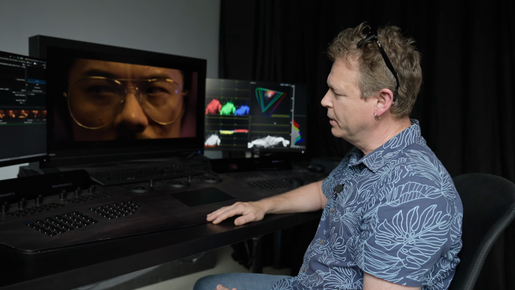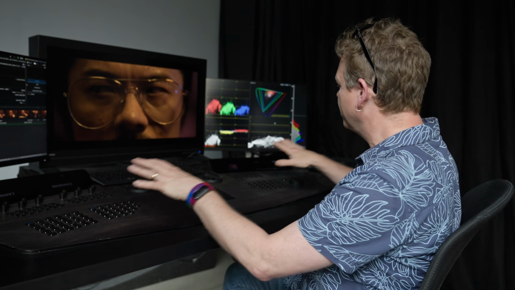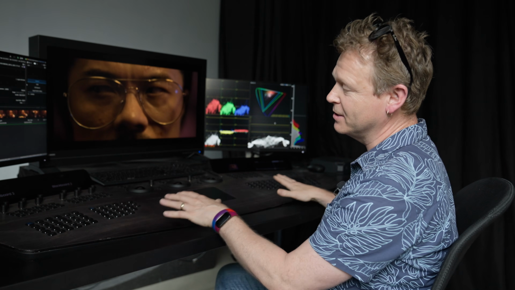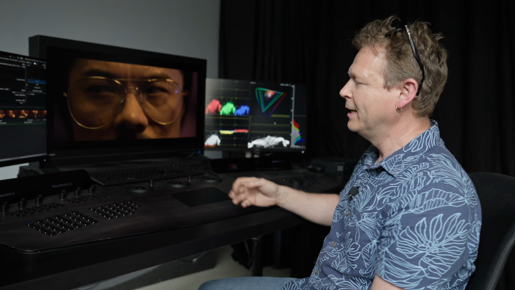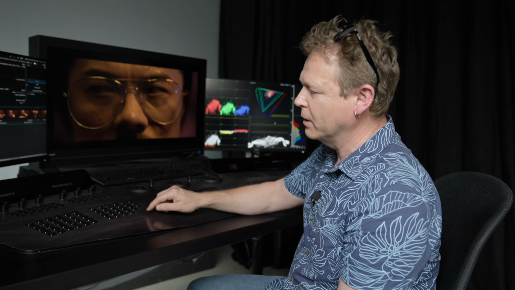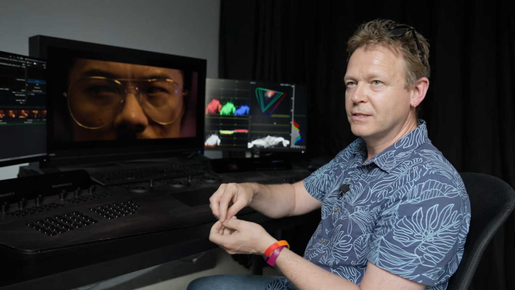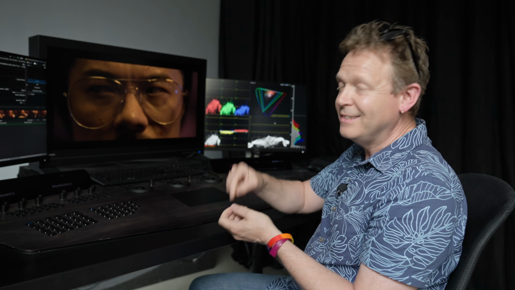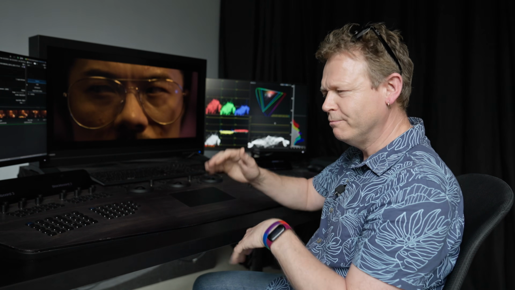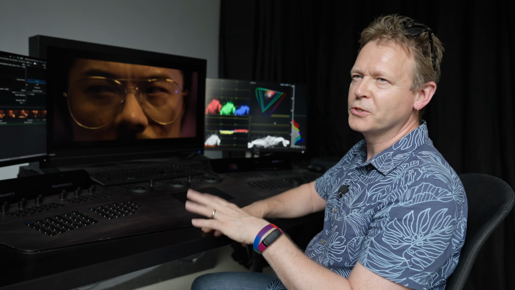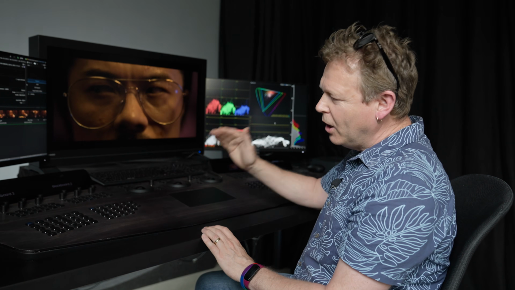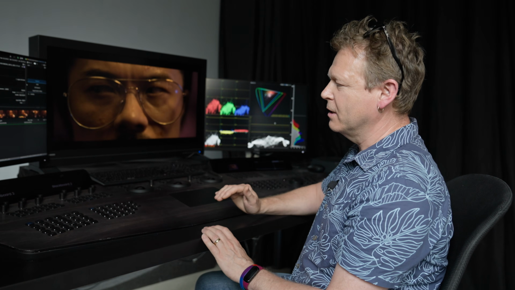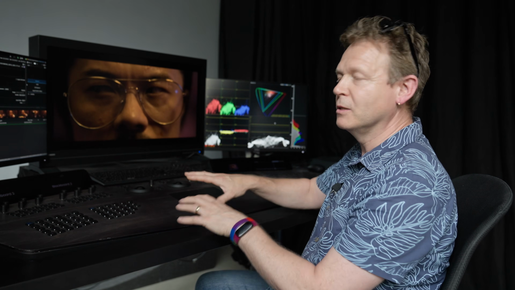That first Blackboard had a similar layout to what we have here, but this is the Blackboard 2. The big difference between the Blackboard 1 and the Blackboard 2 is the Blackboard 1 had fixed buttons. So each button had a fixed legend on the button, and it did what it said on the button. A few of them, obviously, had shift and control functions to add more functionality, but essentially the buttons did what they said. After adding more and more features to Baselight, we wanted to be able to customize the buttons.